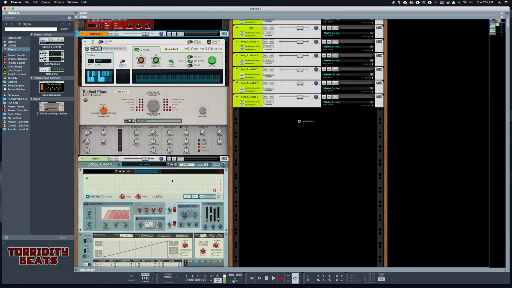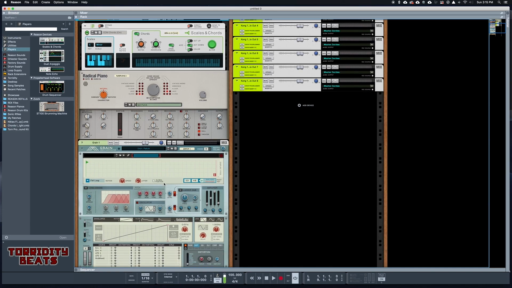But for the sake of just getting in and making music, there's not much that you have to do with Radical Piano. Propeller Head, or Reason Studios now, they have done a phenomenal job at developing this particular module, so I have no complaints with that.